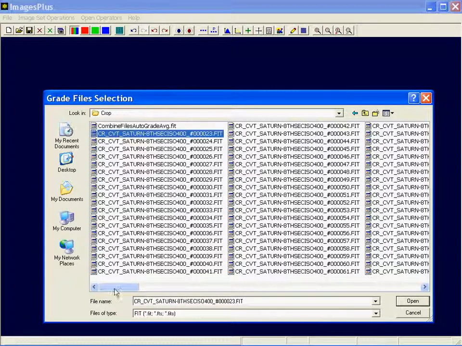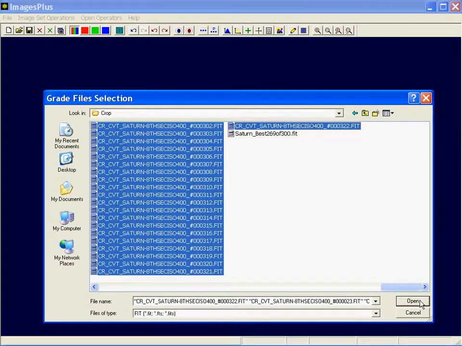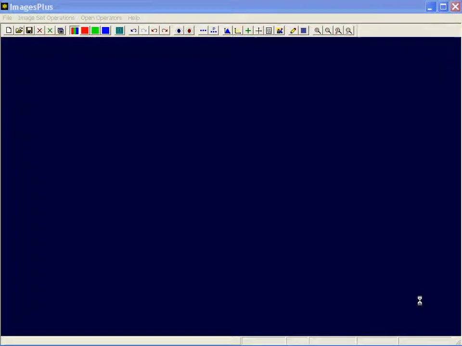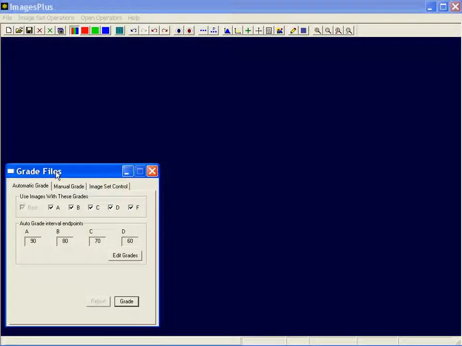Okay, let's select these 300 or so cropped files of Saturn. And we're going to grade them. And this is an actual run that you would do with like 300 files that have already been converted and cropped. I'm only going to keep the A and B images.